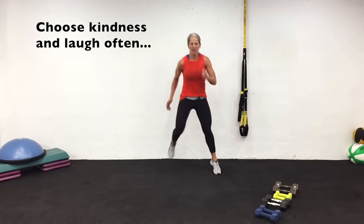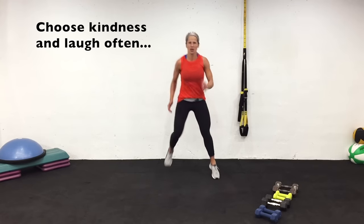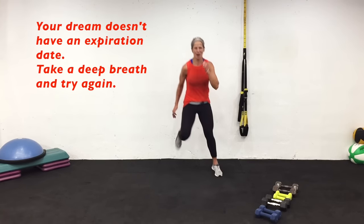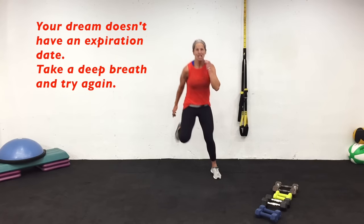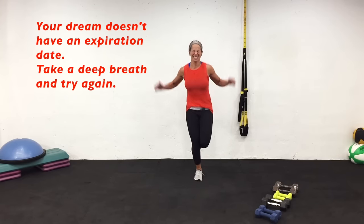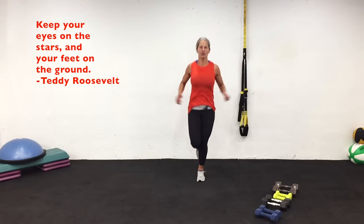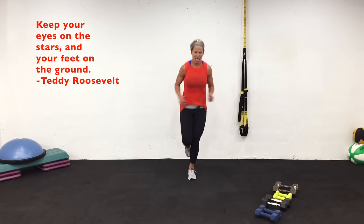Side to side. Dig into those legs. Dig into your abs and your core. Keep it going. Jump rope. Right side only. Keep going on this leg. Feels good. All right, other side. Really firing that core when we do this. So good for you. Woo!